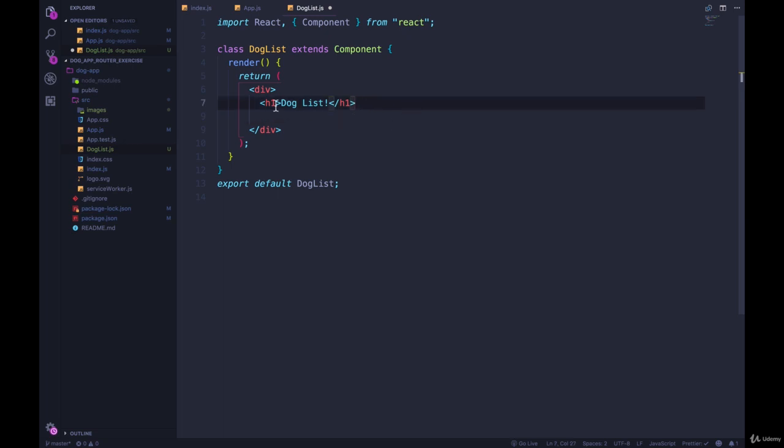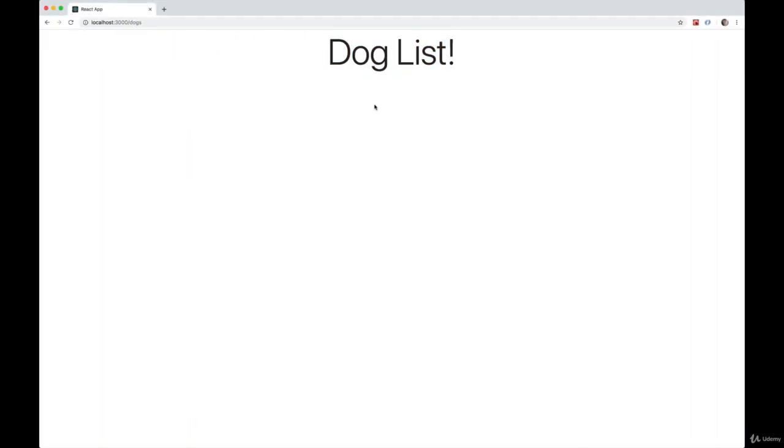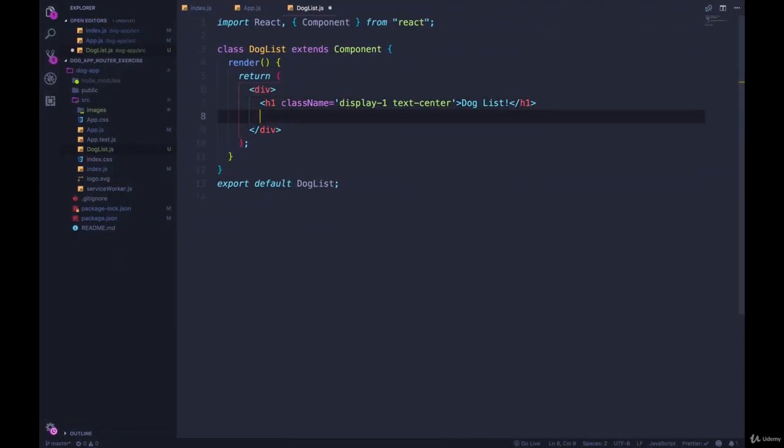So we'll keep my H1 for now. I'm going to give it a class name of, I think, display1 and just see if that works. And I'll give it text center. Those are Bootstrap classes. There we go, centered in the middle. And display1 gives it a larger font size. I think it's 4 EMs or REMs, I can't remember.